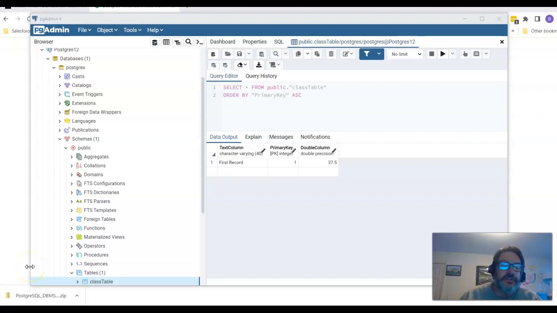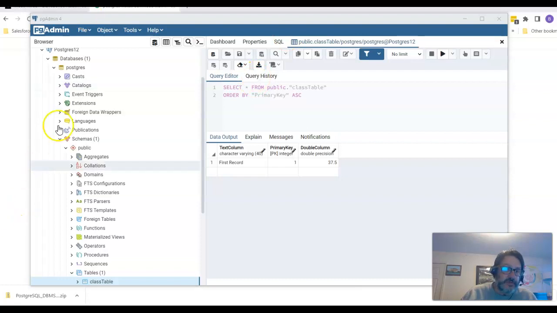Okay, so you remember I told you that one of the things I liked about Microsoft Access was that it was just one file. You could do all your work in one file, save it, and send it to me. Well, this is not a file. This is just an interface to connect to a database server. So for you to be able to export the contents of your database to me and send them to me, you're going to first have to export it in some way.